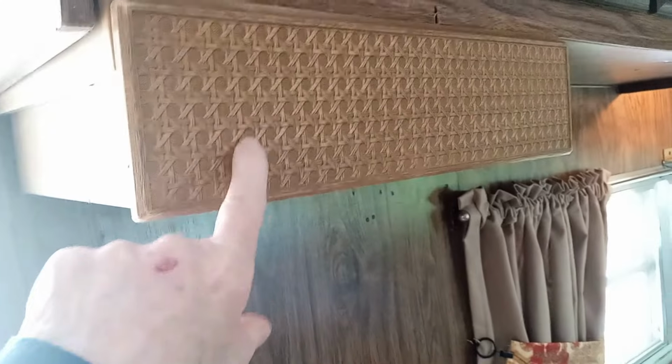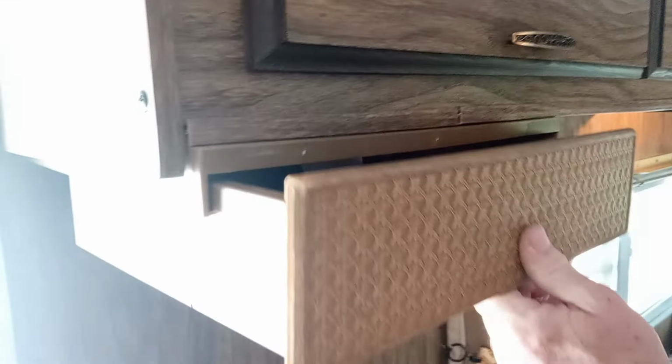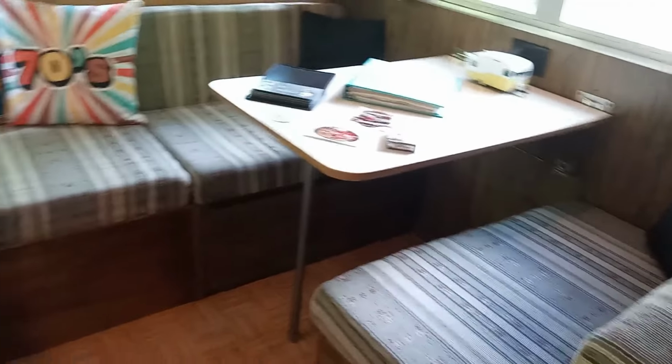What is this? It's just a little drawer. I don't know if it's original or not. Just a little drawer. Don't know. It might be original. It's kind of got the color. Mm-hmm. And then this is huge. Yeah.